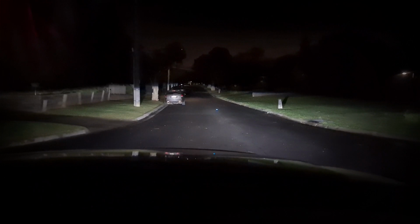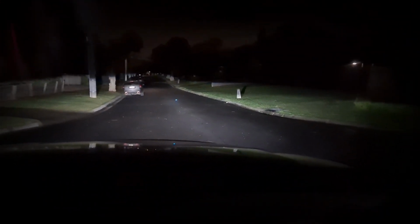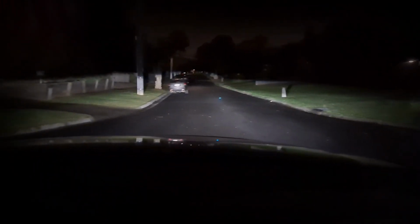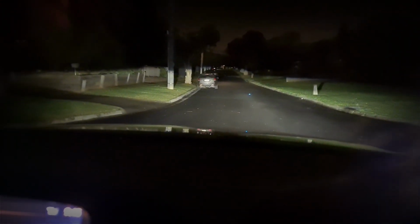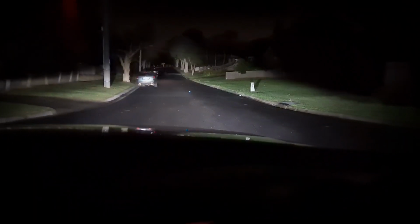Alright, so we're done. That's the cutoff effect. I need to align them. They were on the markers, but I still think they need a small adjustment down. Last thing we want to do is blind the world. Good thing about these Navaras, you can pull the beams down. So if we pull them all the way down to the bottom, that's actually not too bad. High beams, low beams.